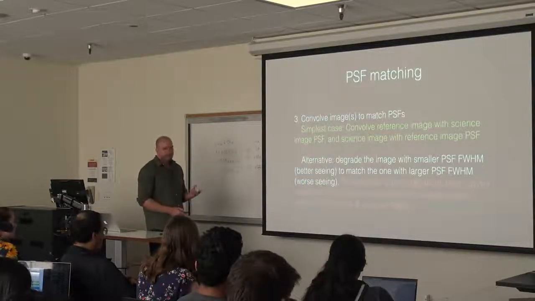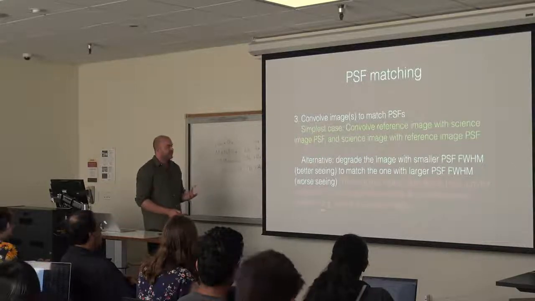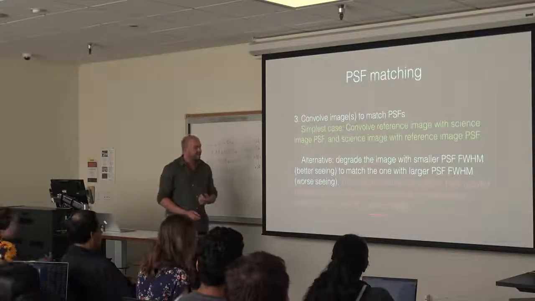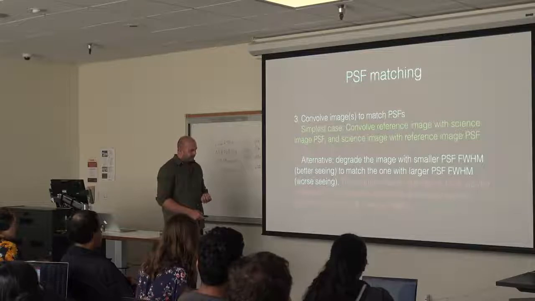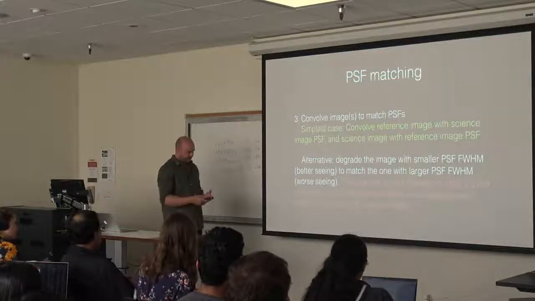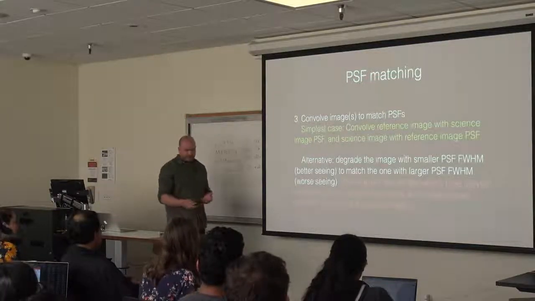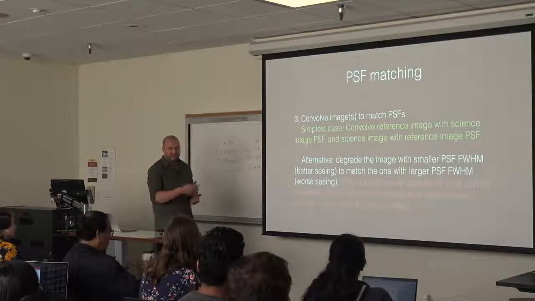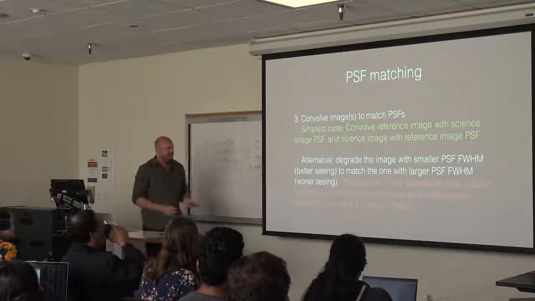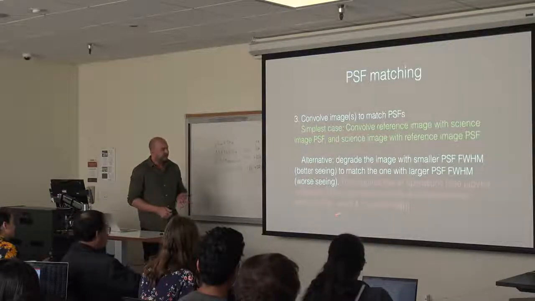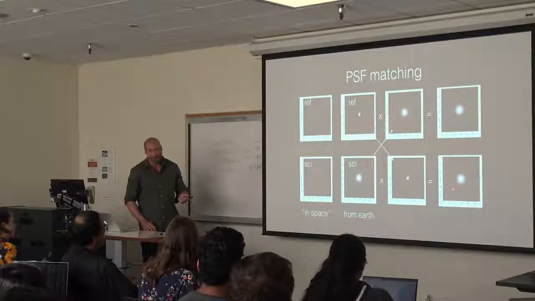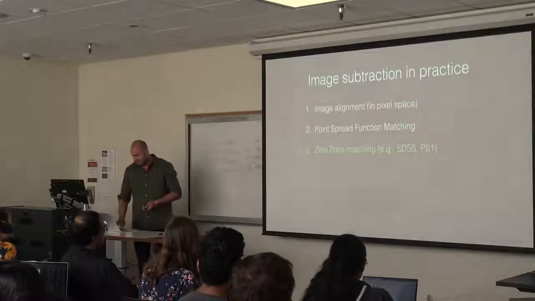And you can even do that step as an optimization problem, which was done by these guys in 1998, Alard and Lupton. If you're really interested in this, read this paper. They basically assume some set of analytical models to model the PSF, and then they solve how much you need of each one to actually turn one image into the other. And this can give very nice looking subtractions that have a smaller PSF in the final result compared to this. Okay.